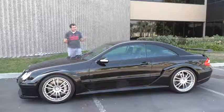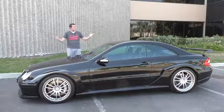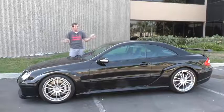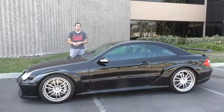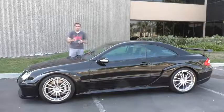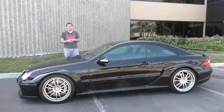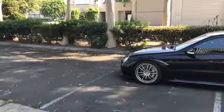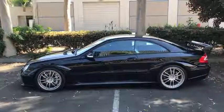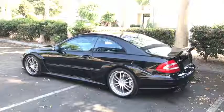The CLK DTM was never sold in the United States, and most cars can't be imported until they turn 25 years old. And yet here I am in sunny, beautiful Orange County, California reviewing this one that I've borrowed from a viewer. That's because this CLK DTM was imported under the show or display exemption, which allows very significant cars to be imported even if they aren't 25 years old — limited to just 2,500 miles a year. It'll soon be on sale at Curated, a high-end supercar dealer in Florida, if you're interested in owning one of the only US-legal CLK DTMs in the entire world.